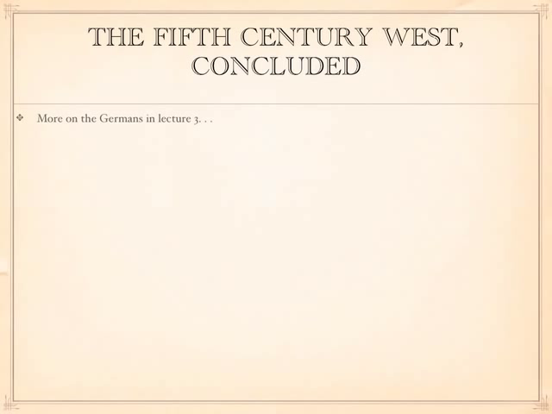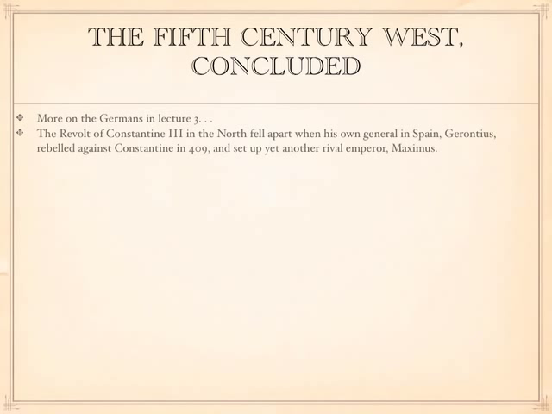I'll tell you a whole lot more about the Germans in Lecture 3, because understanding them is key to understanding Western identity. The West is not built on the greatness of Rome. It's certainly not built on the greatness of Greece. It's built upon the tenacity of the barbarian chieftains who refused to be anything less in their own minds, and as much as they could in reality, than Roman citizens and the heirs of old Rome. The fact that they weren't is just more of a tragic failure than anything else.